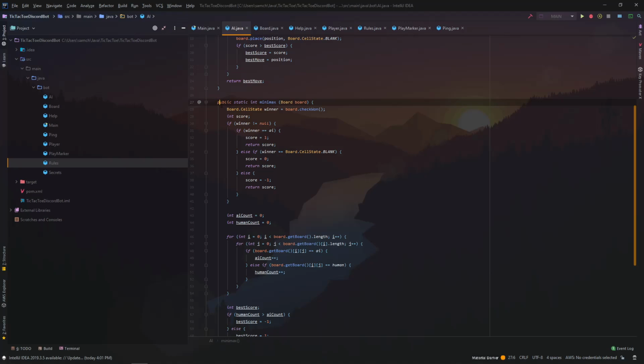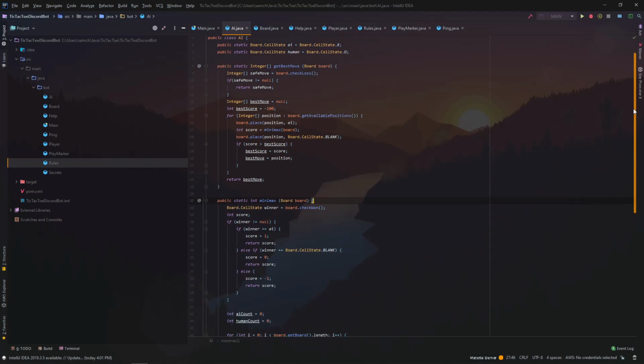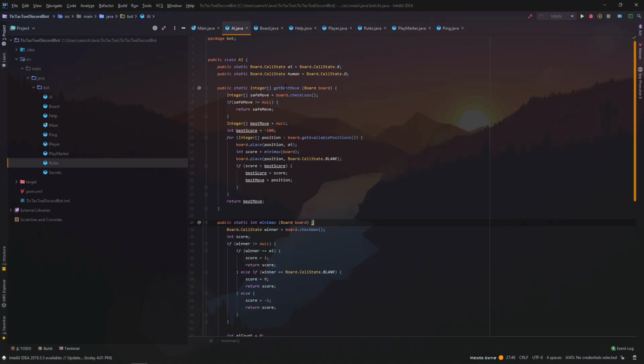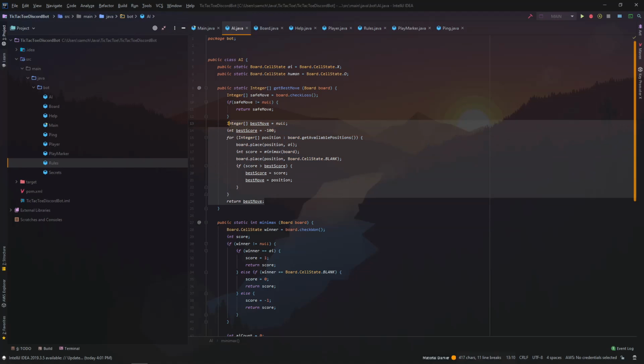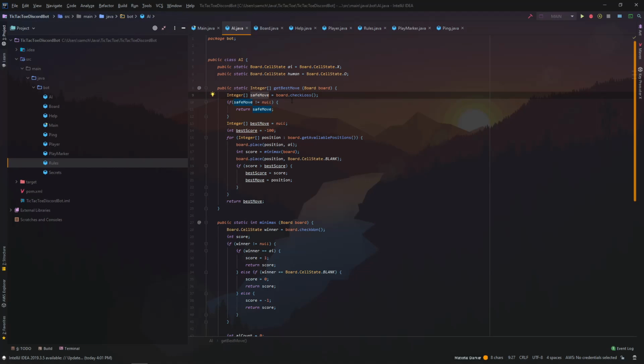This algorithm right here doesn't save itself. It only gets the best move. And that's not what we want. So in our get best move method, instead of always just checking for the best move, we also check for the safest move. We check for the safest move first, and we do that by doing board.checkLoss.